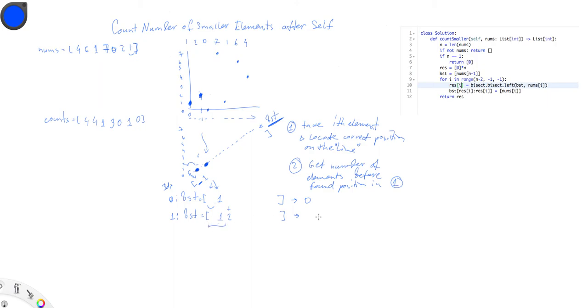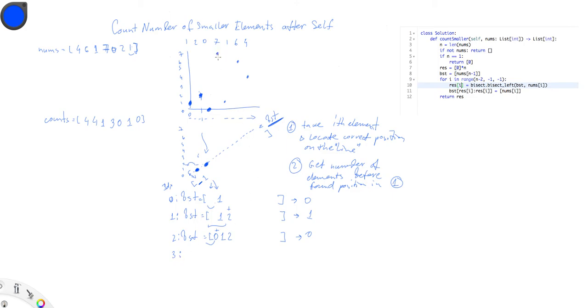Only 1 element, so we put 1. Okay, so the BST at that point is 1, 2. So now we need to find the position for 0. We look through this right now, and we put 0 right here. How many elements before 0? None, so we put 0.